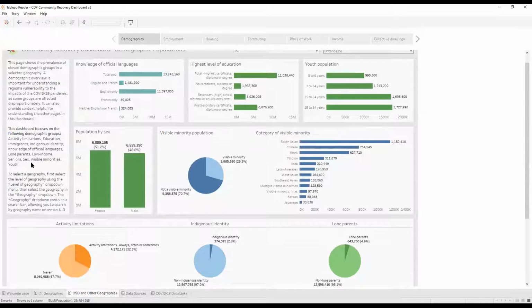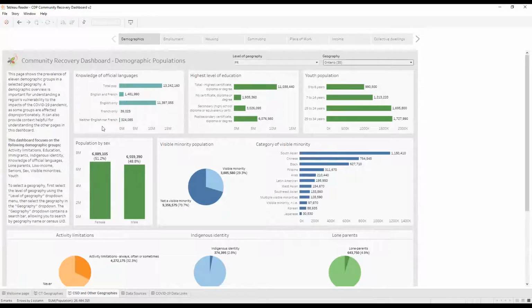You'll also notice in this section the new explanatory text, which is another change. This text is included all throughout the dashboard and all the pages, and it provides a little bit of context on the data on each page, and some explanation or instructions for the functionality of that page. For example, on this page there's a paragraph that tells you how to select the geography to view. The goal is to make the dashboard a little more self-explanatory, so you can just open it up, and if you're lost, you can read the text, and hopefully that'll give you enough to understand what's happening in the page and then make use of all the functionality.